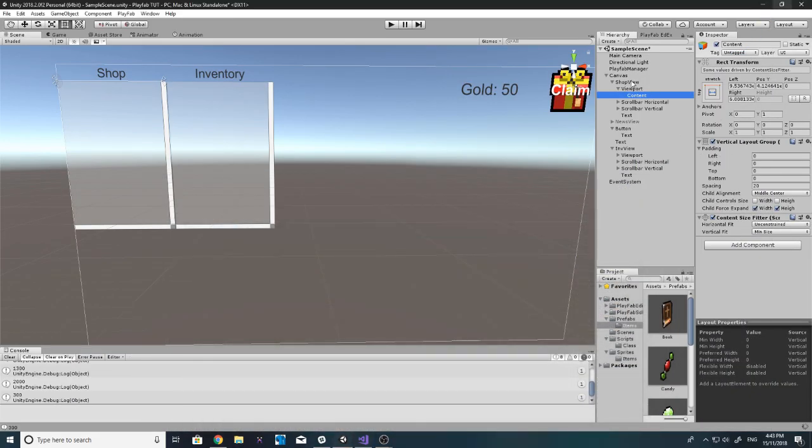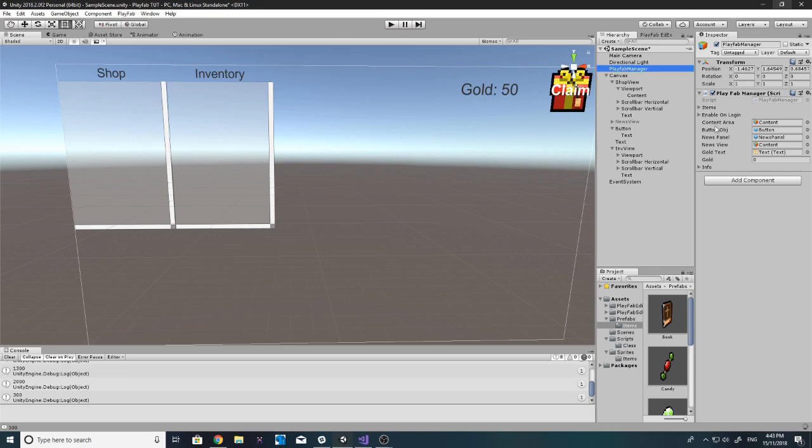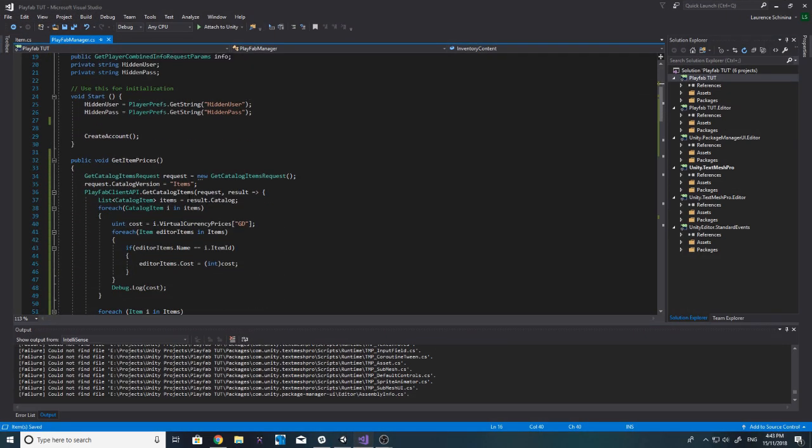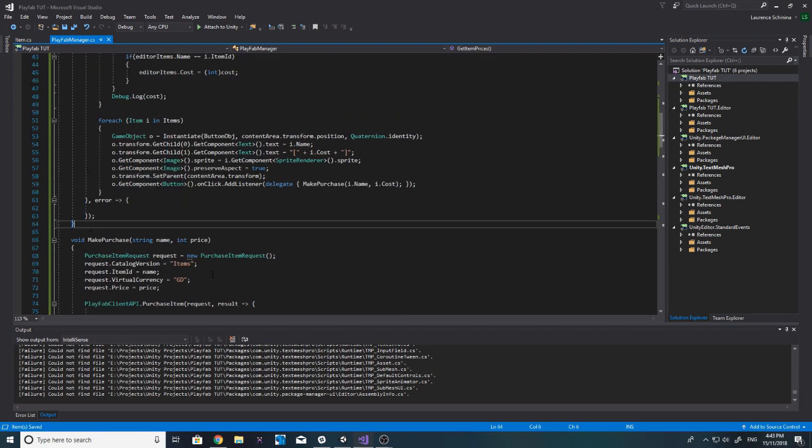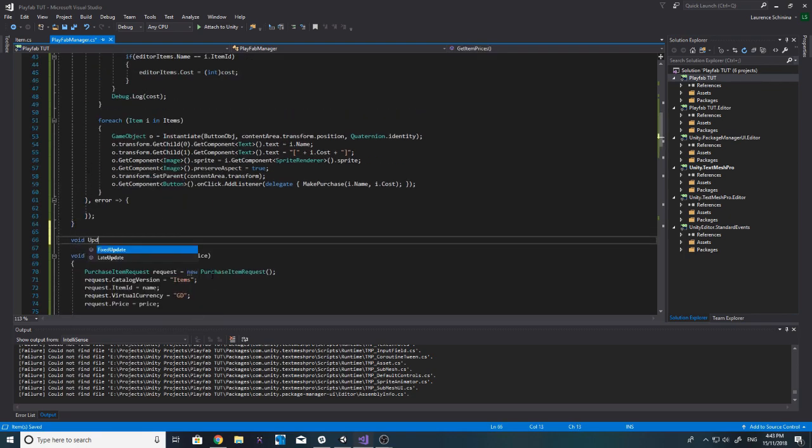And then really quickly, let's just reference this. Just add the reference in there. And now let's do void update inventory.